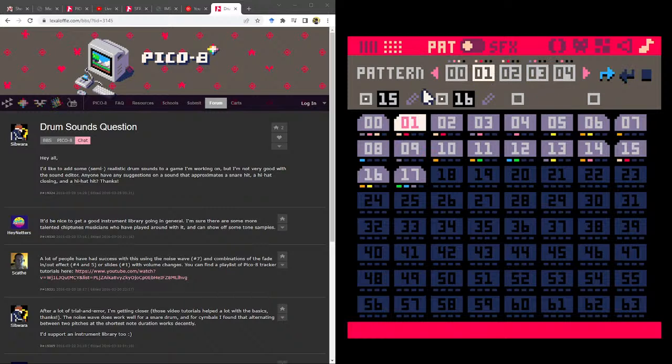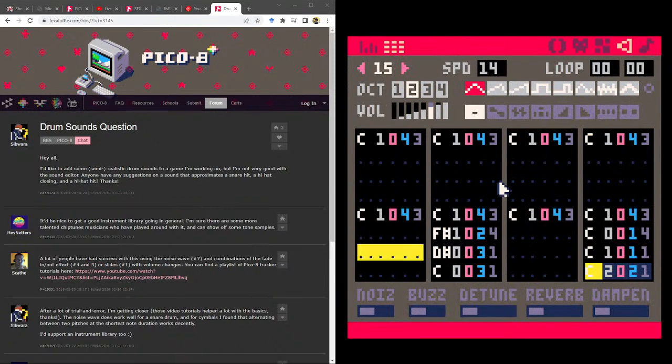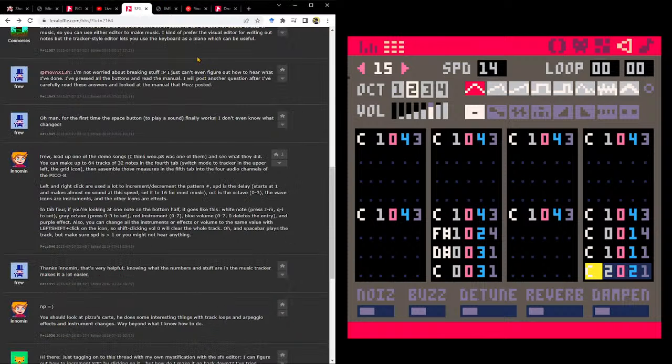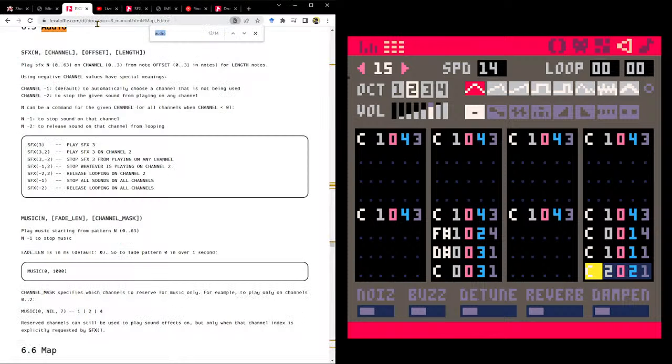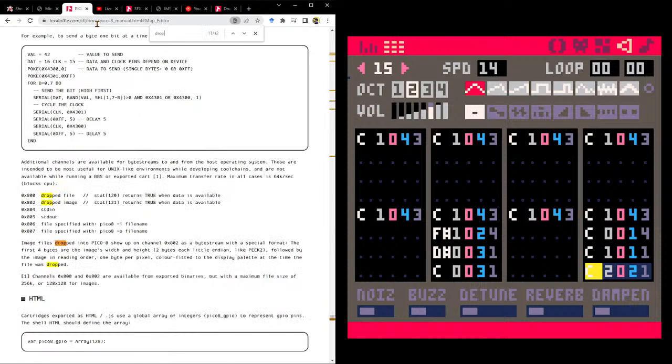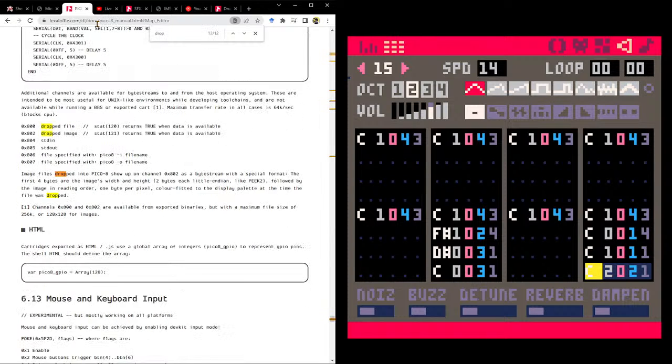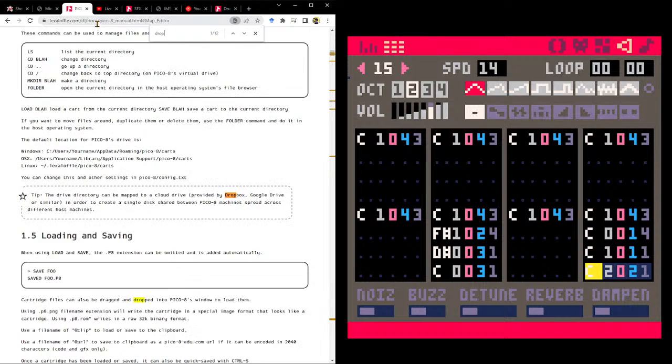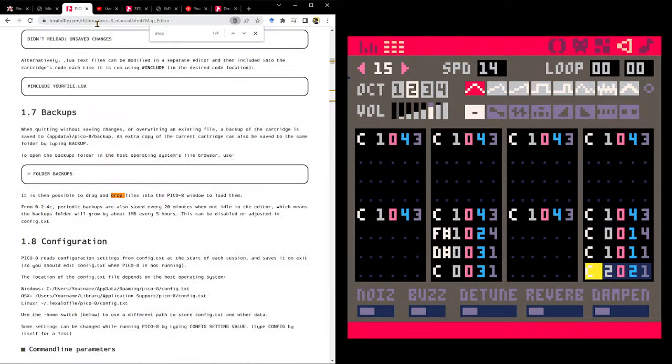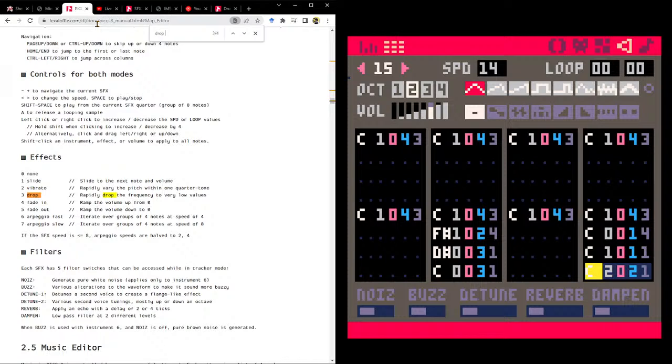Okay, let's take a look at this. So yeah, with a drop. What is drop again according to the documentation? Drop: rapidly drop the frequency to very low values.